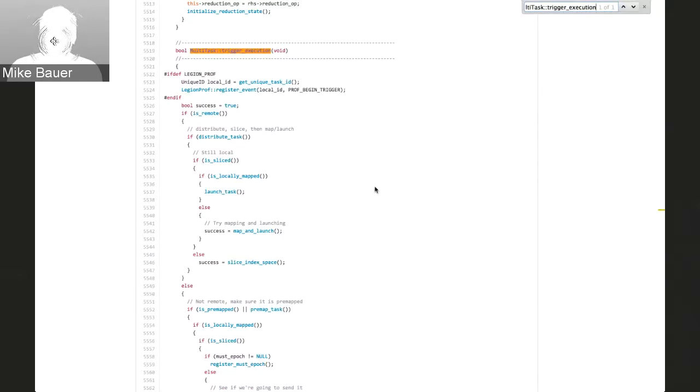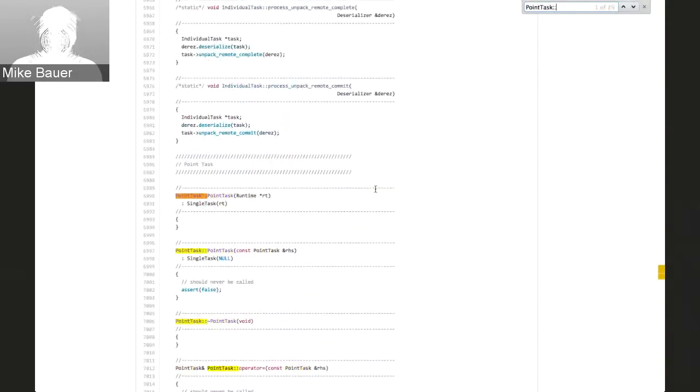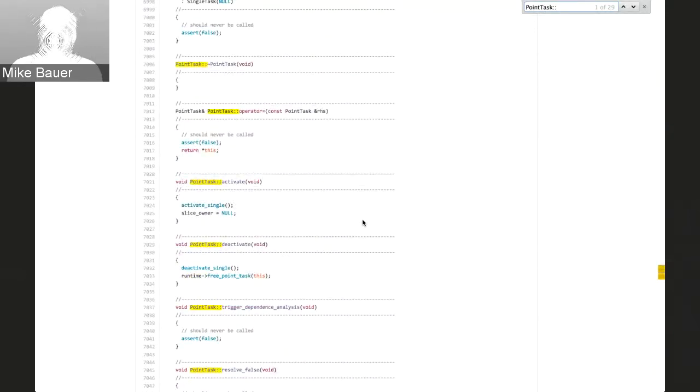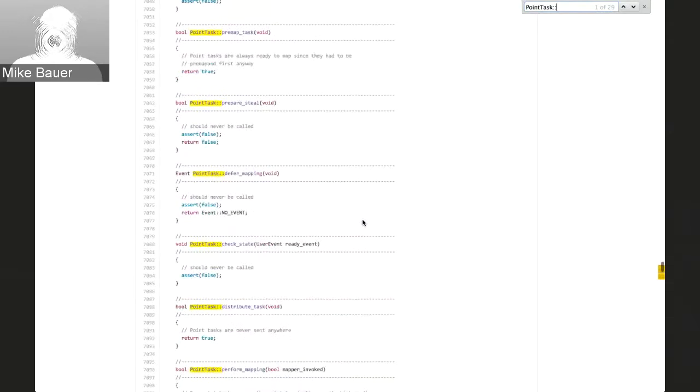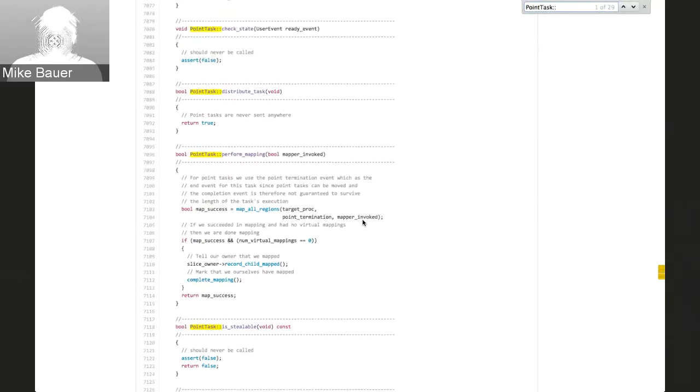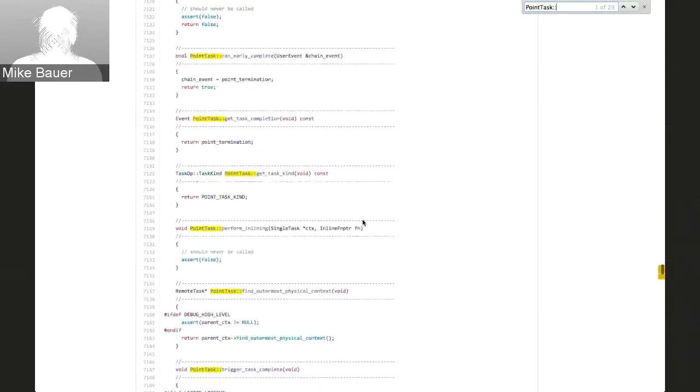So let's see if I can find what I'm looking for here. We have a point task class that effectively extends the single task interface. It has some special virtual methods for doing special things for the point task, but in general, it uses a lot of the underlying functionality of the single task class, just like the individual task does.